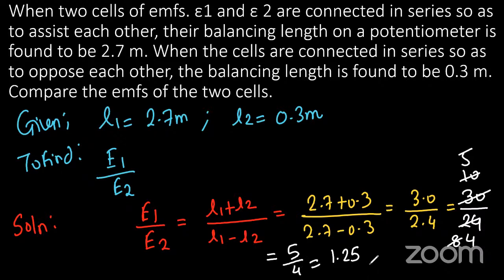And there is no unit. Here there will be no unit because it's a comparison. It's a ratio. So do not use a unit. Because the units of E1 and E2 are the same, they cancel. It's a factor, a ratio, a comparison. So you can go for 5 by 4 or you can go for 1.25. Both are correct. Okay, just go through this one. Simple. So anyone in doubt? Sure. Let's see the next one.